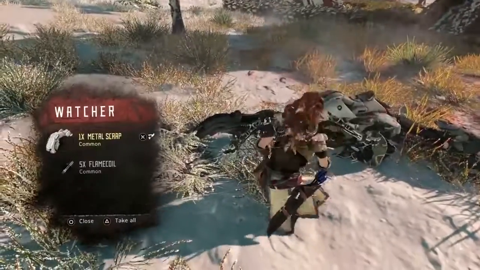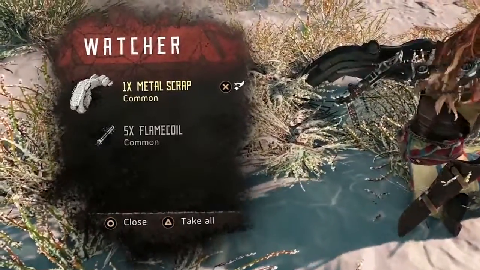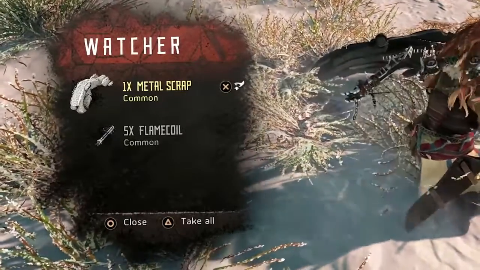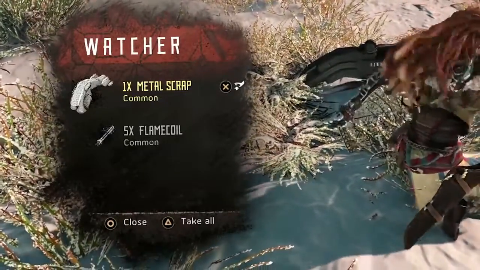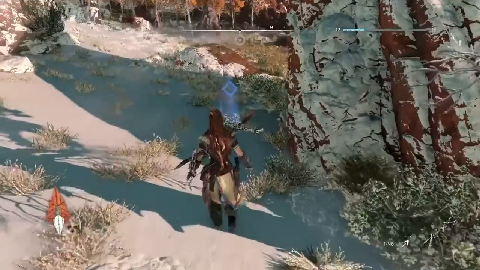But now we've actually also gotten into the loot menu. Now, we've described previously how important the machine parts are to the world of Horizon Zero Dawn, but here we're showing you some of those parts. In fact, that flame coil that you can see on screen is one of the elements that's required to build explosive arrows. Now, machine parts are incredibly important. The economy, the entirety of the world of Horizon Zero Dawn is built around these machine parts.